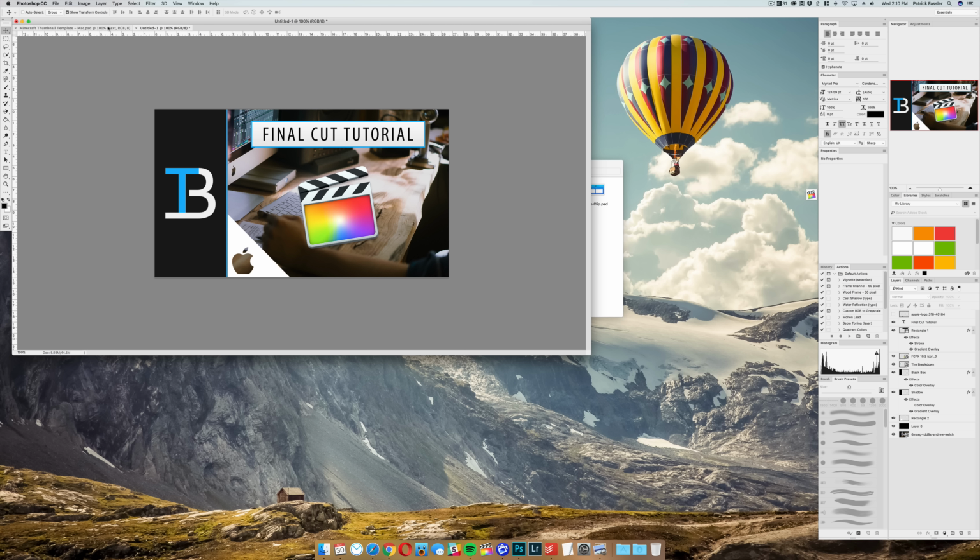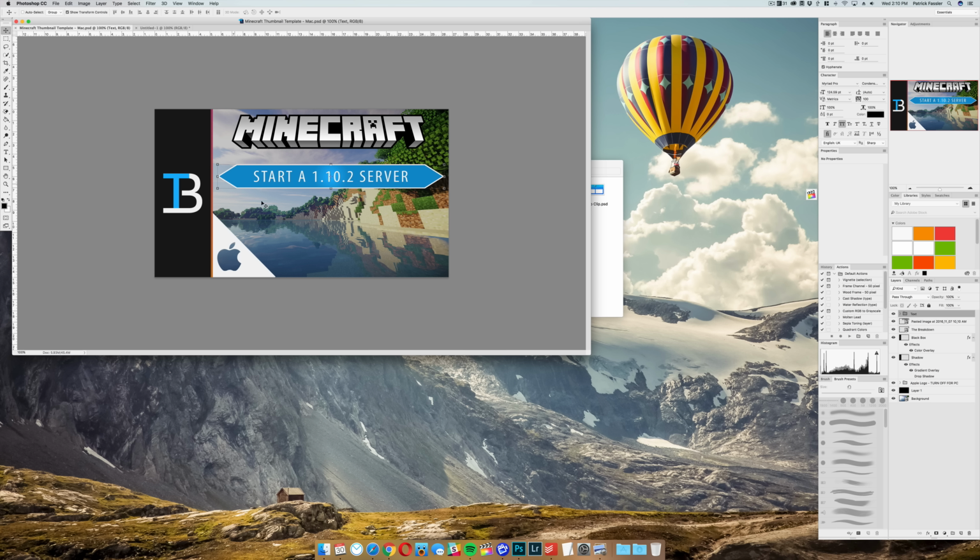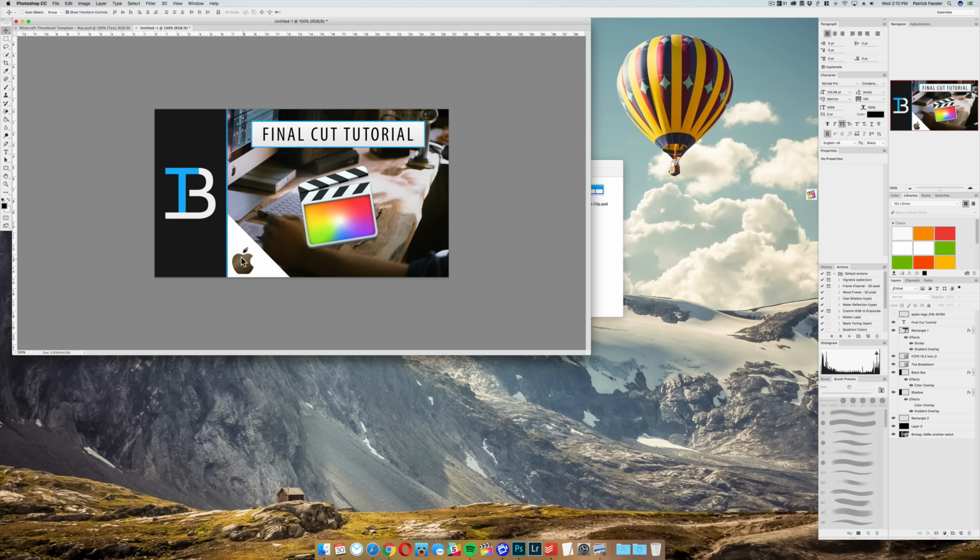That is how you create a thumbnail for YouTube in Photoshop. Obviously, you can make the text look different. You can make this box look different. You can end up tweaking it to where it has that triangle on the end of it, which you would do by just creating a triangle and adding it to the end of that. But to keep it simple, to keep it smooth and flowing well, I just decided to leave it like that.